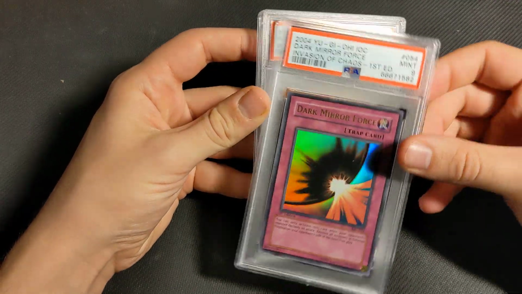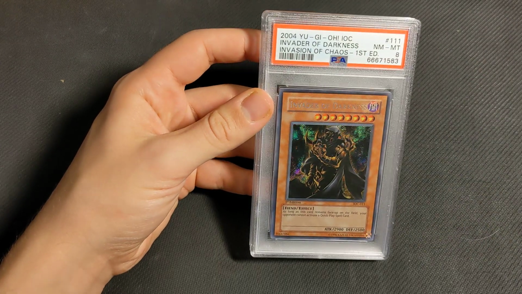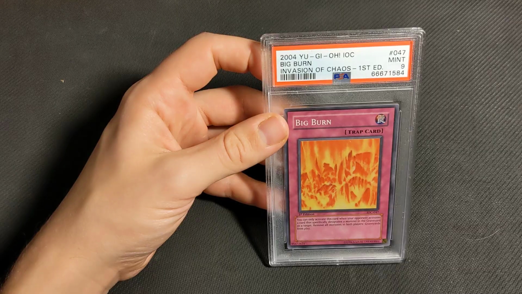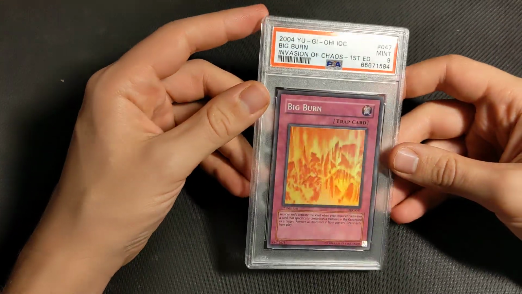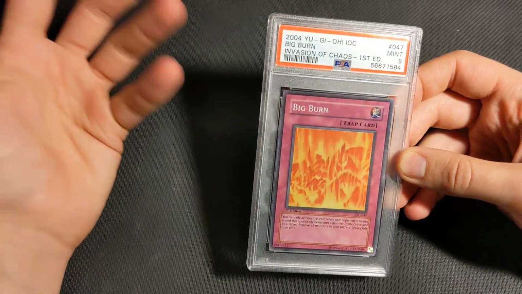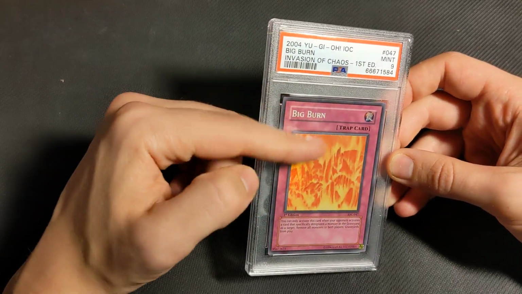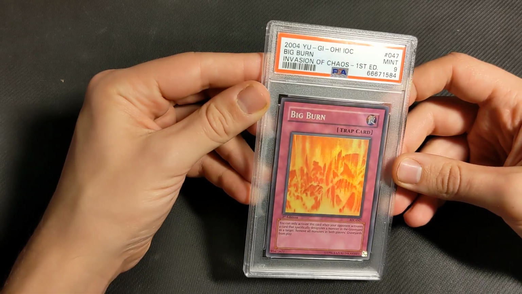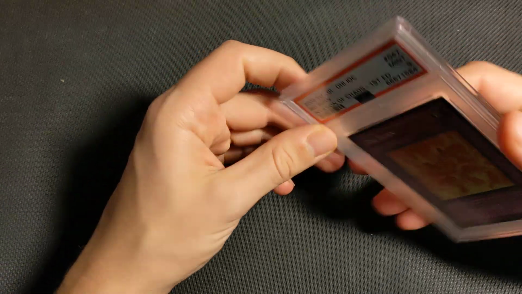Dark Mirror Force got a 9. Invader of Darkness, just an 8. Big Burn got a 9. This is probably the least holographic card from old school Yu-Gi-Oh! Like, that's a holo. I mean, if you guys check this out, there's a tiny bit of holo, but it's pretty much just foil bleed. It doesn't really have any kind of foil pop going on.